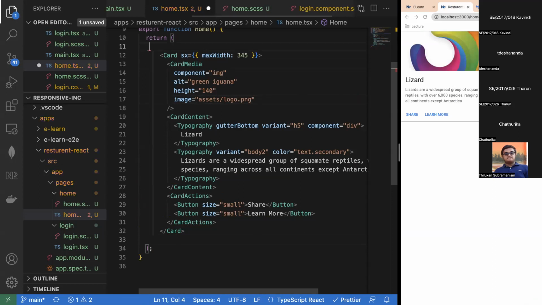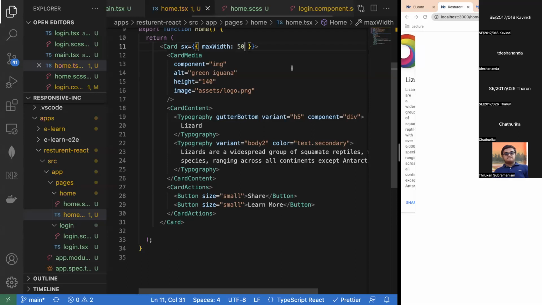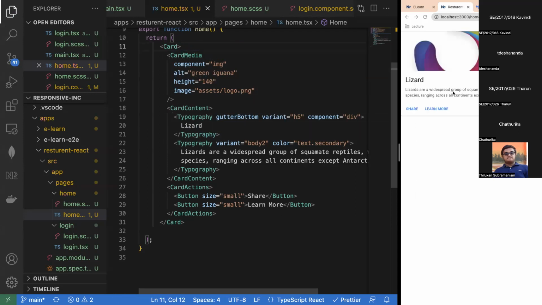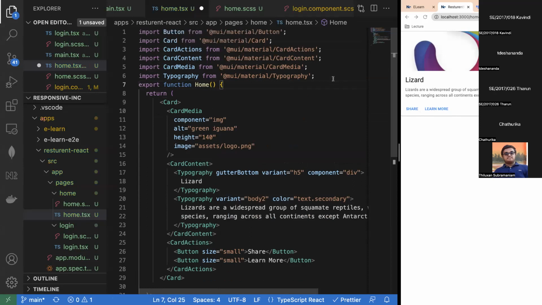All right, and what I will do is max width. I will go with, let's say, 50%. 50 is not good. Let's try to style these things in a normal way. So there you go. You will see a card, but I will apply some styles on it.